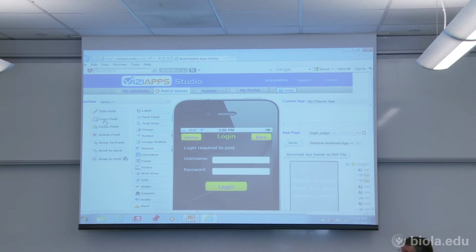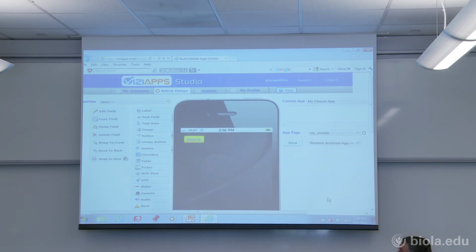Over on the far left, click on copy field. Go back to the page pull down, back to my events. And over on the far left, click on paste field. And it's now put the button in.